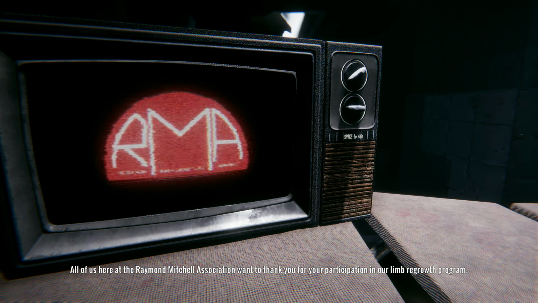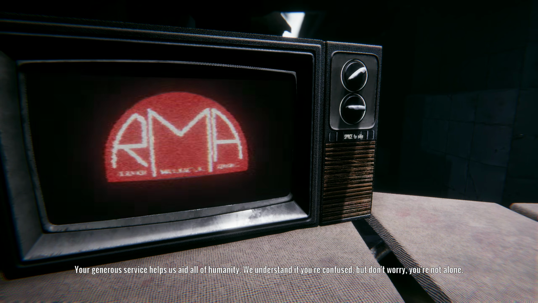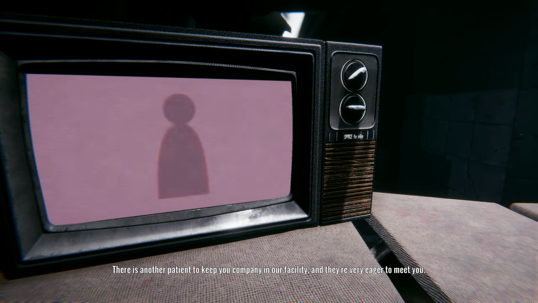Welcome, patient. All of us here at the Raymond Mitchell Association want to thank you for your participation in our limb regrowth program. Your generous service helps us aid all of humanity. We understand if you're confused, but don't worry, you're not alone. There is another patient to keep you company in our facility, and they're very eager to meet you.